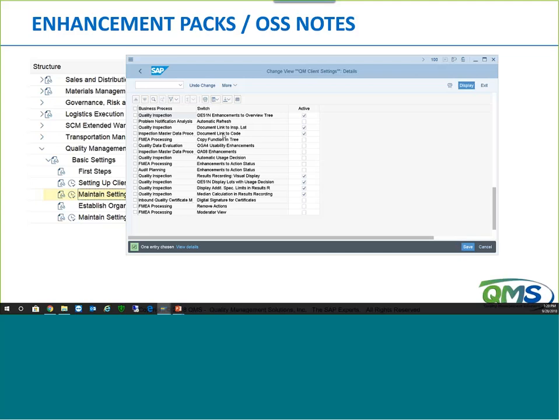There's also document links to codes. So you want to have a picture of what your packaging material looks like, or a different color or something like that. You can create those as DMS documents and link them to a code so that you can have a visualization. And there's a bunch of things in here. I'm not going to go over all of them, but there's some even very simple things like introduce the median calculation in results recording. That was a missing thing that, in your quantitative data, you didn't see the median. And now if you click that on, that's a capability that comes in.